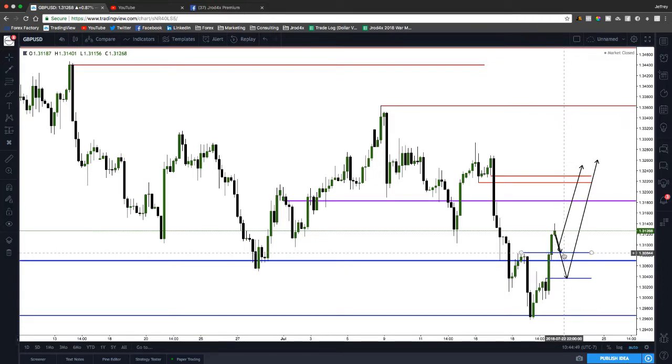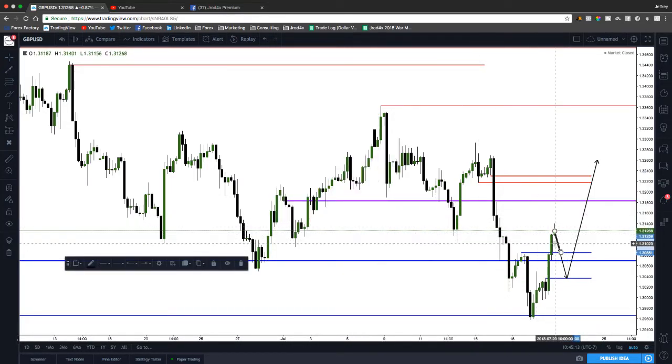That would indicate weakness, so it would likely want to trade back down here, find some support at this level, and this is where we would look to find the higher highs and higher lows. And at that point, we could look for a simple retest of an order block or anything like that, buy it, and then look for our targets up here. All right, so that's how we're going to play cable.